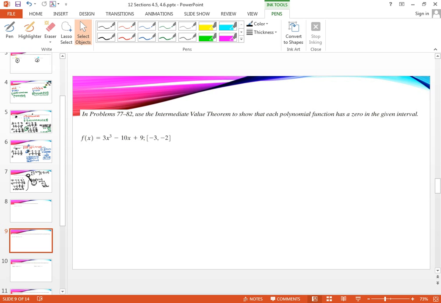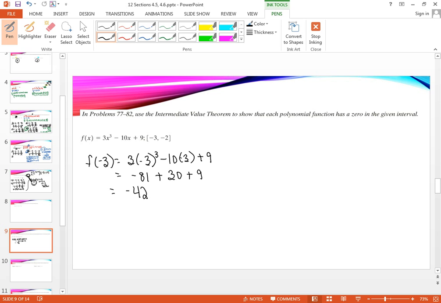So what you do is you want to figure out what the function value is when you plug in −3 and what the function value is when you plug in −2. Okay, and you're going to hope that one's positive and one's negative. Now you can use synthetic division if you want to get the function value, or you can do good old number crunching, whichever one works for you. Okay, so 3 times (−3) cubed. (−3) cubed times 3 is −81, plus 30 plus 9. That's −42.